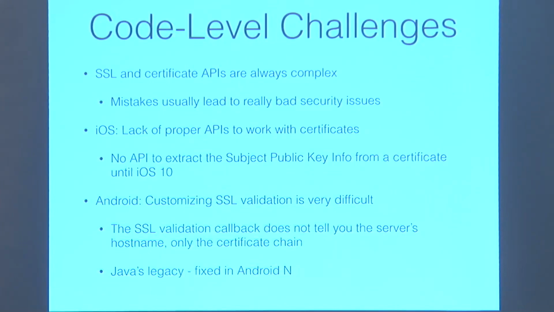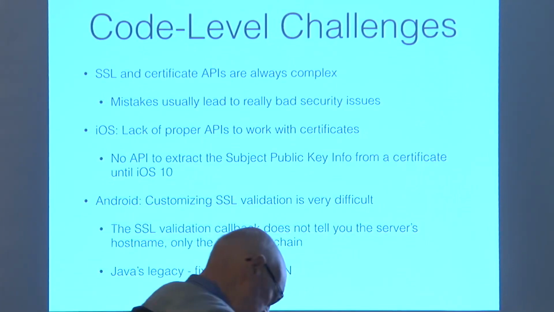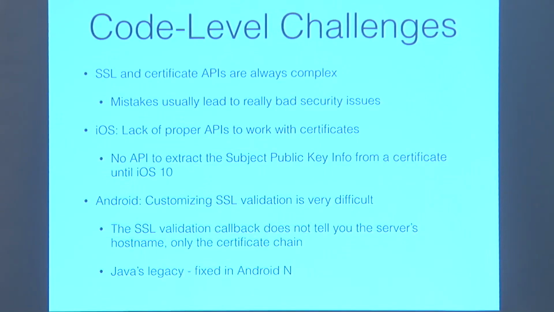So on iOS, there are no APIs to extract the public key info from a certificate. So that field I showed you that you have to hash, there's no way to get it on iOS until iOS 10. So we had to be very creative and still secure, but that's one challenge that your developers are going to face if they try to do it themselves.